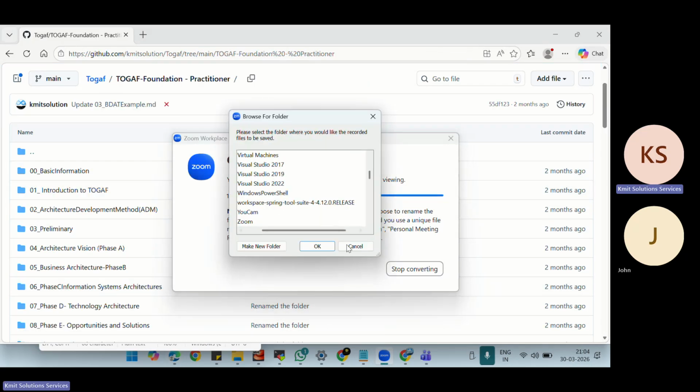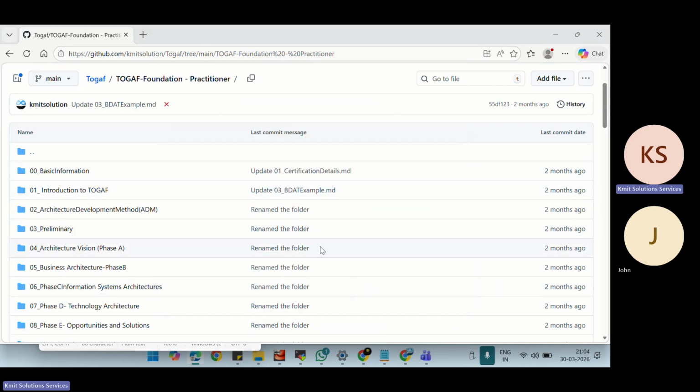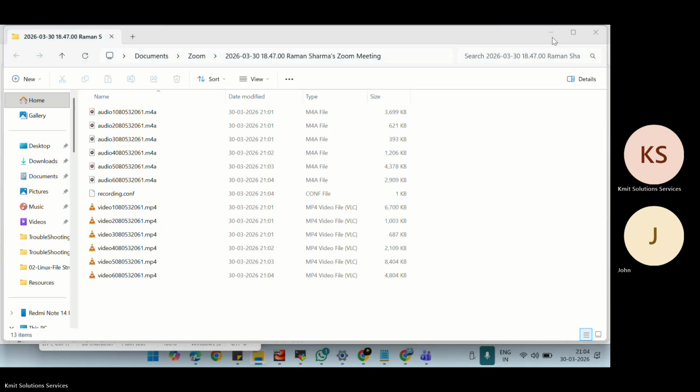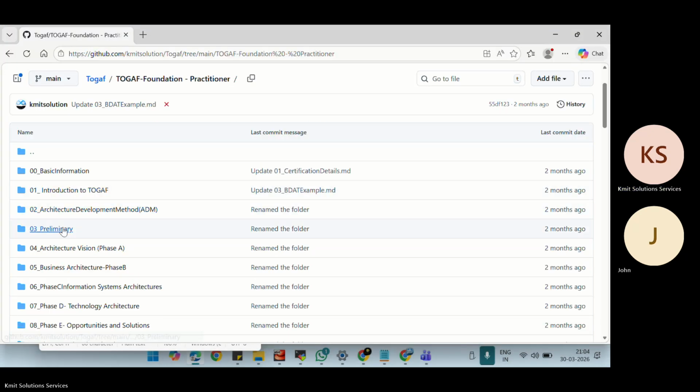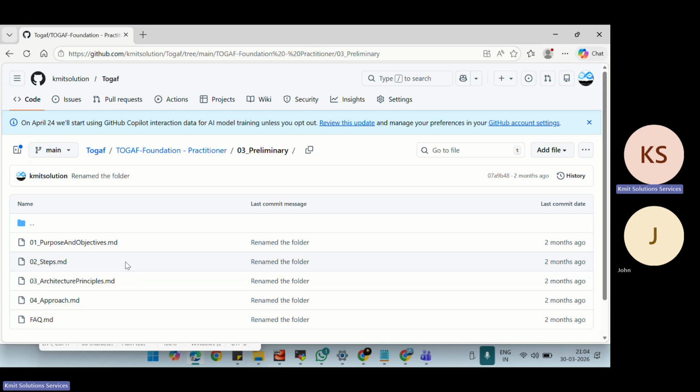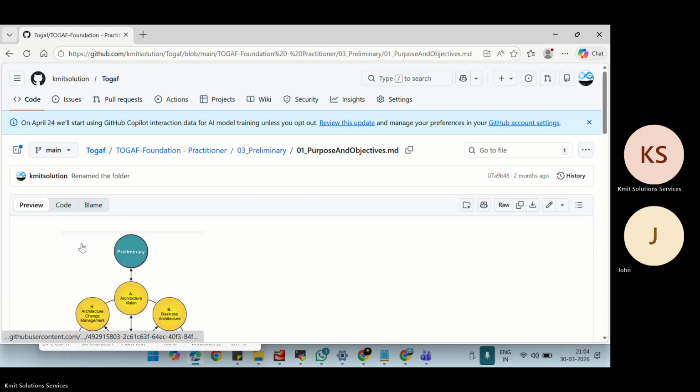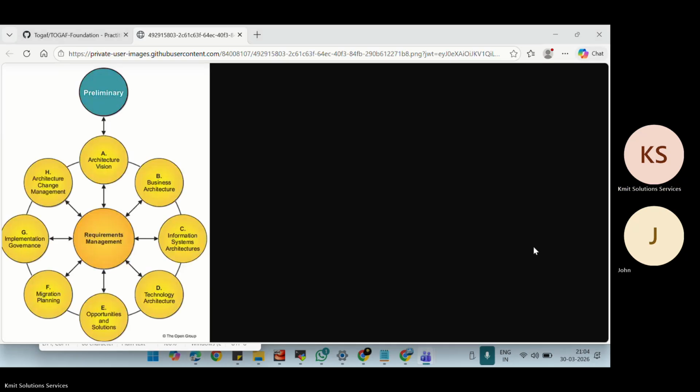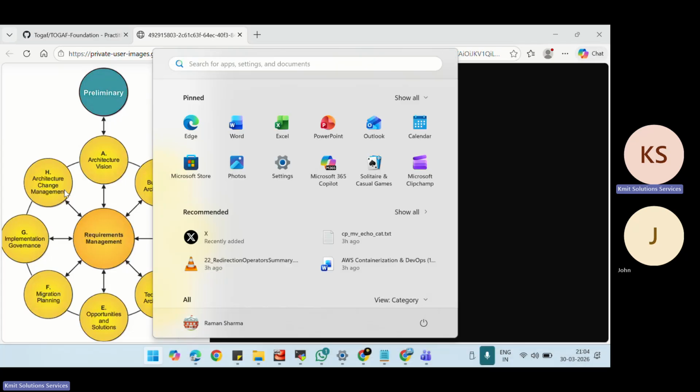Right. So now in phase H, which is the architecture change management.